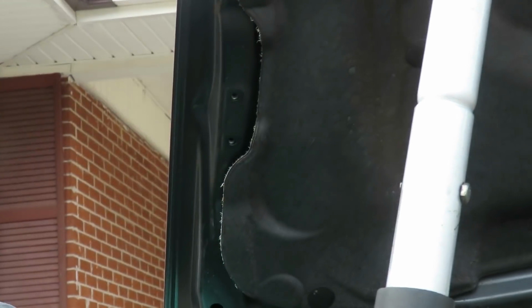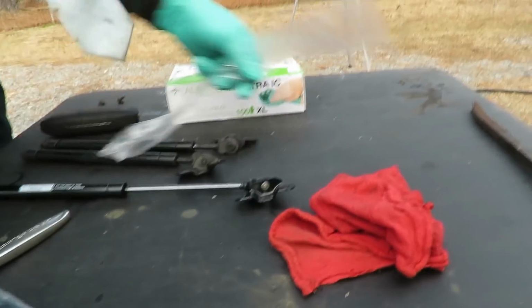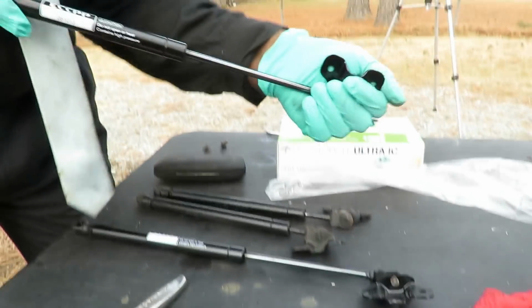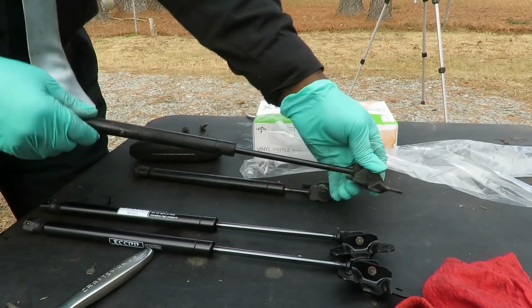And let's go over there. Let's set this right here. And let's take off the other side. And we'll be right back. Alright guys, here we go. We got our old ones. And here's our new ones. And you notice these are extended all the way. I can't even push those in. And these, look at this. Messed up, both of them.